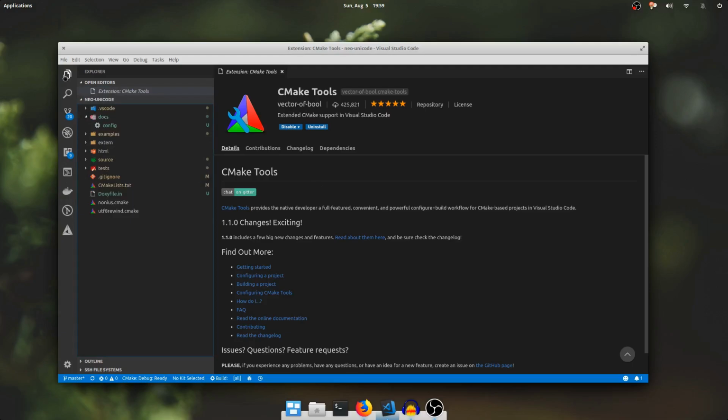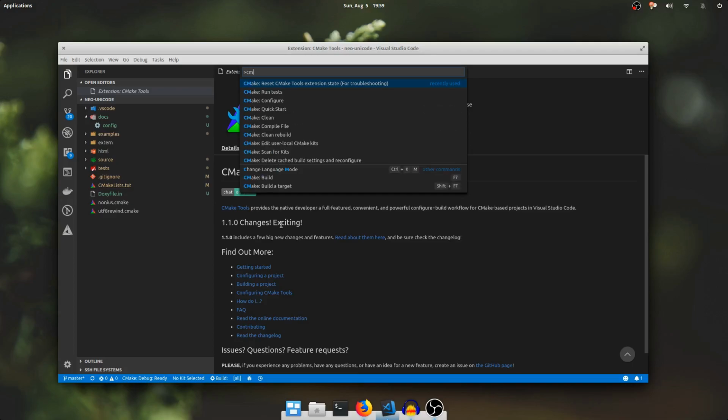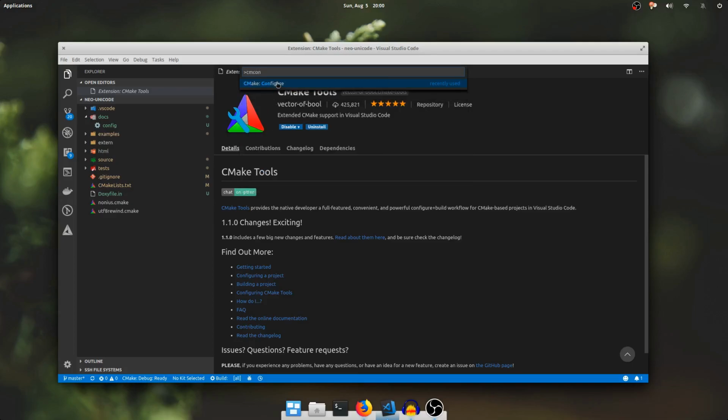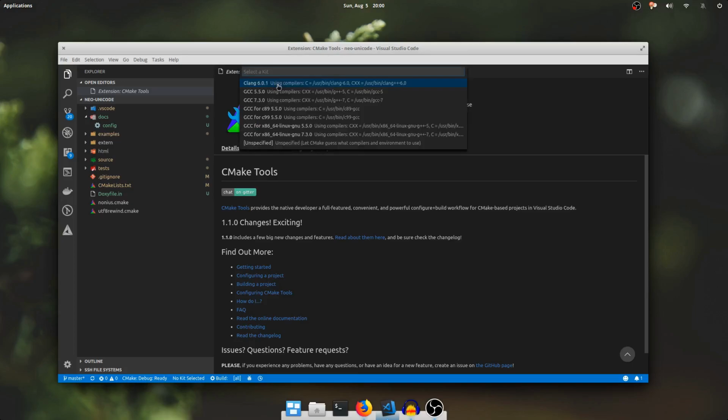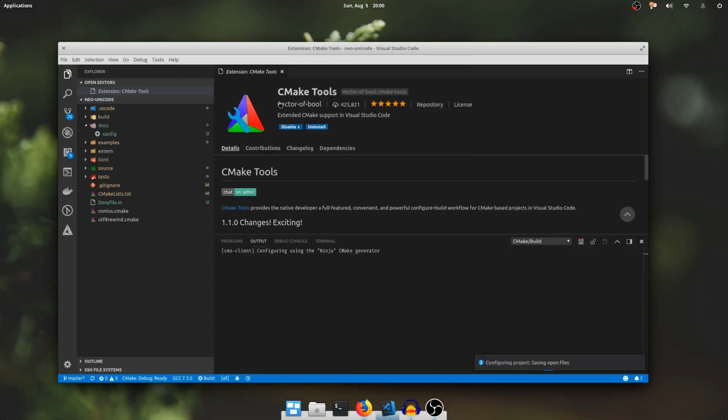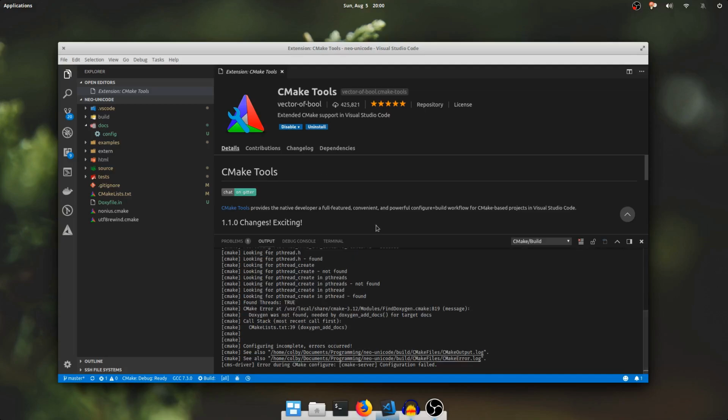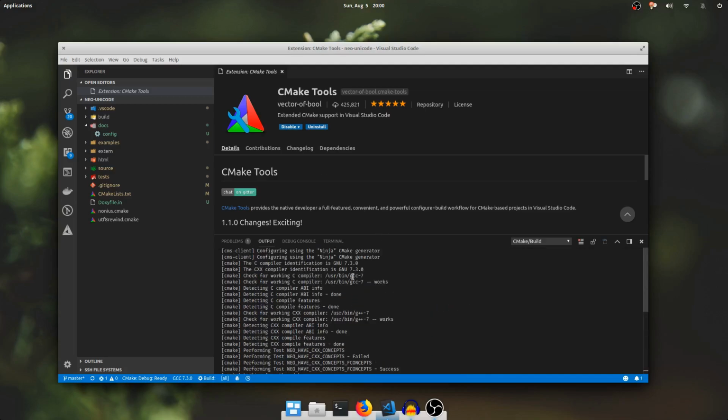I'll go to the File Explorer and we can see a regular CMake-based project here. To configure, I'll open the command palette and run the CMake: Configure command, supplied by the CMake Tools extension. Before it can configure, it'll ask me for a kit to use. I'll select the compiler I want to use, in this case, GCC 7.3.0. It will then run the CMake configure using the GCC 7 that I requested. It also chose to use the Ninja CMake generator because it can detect Ninja on my path.